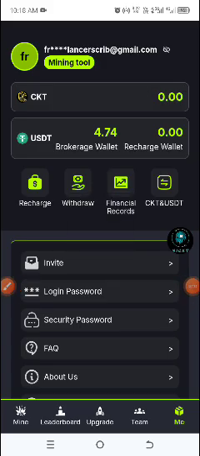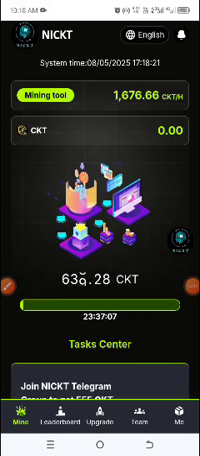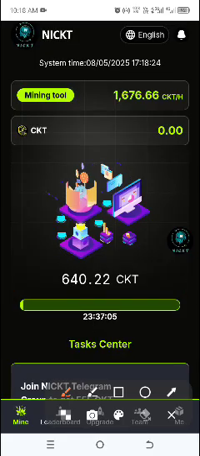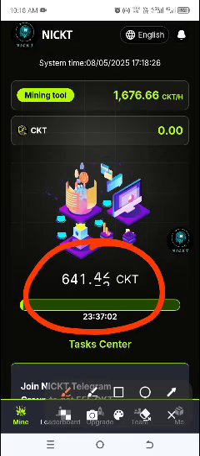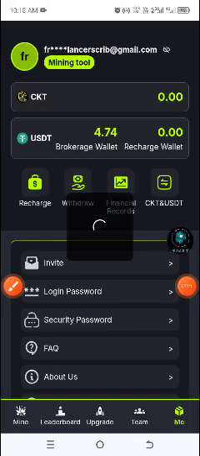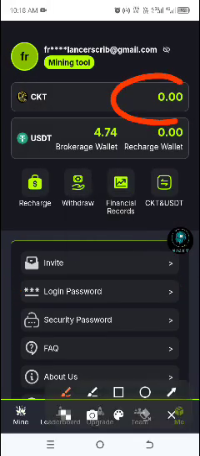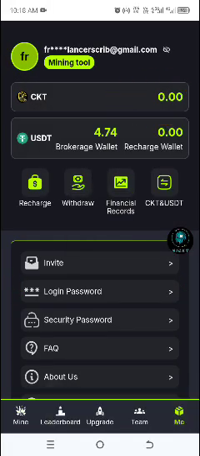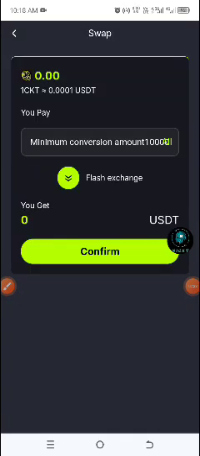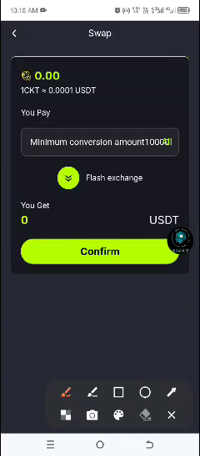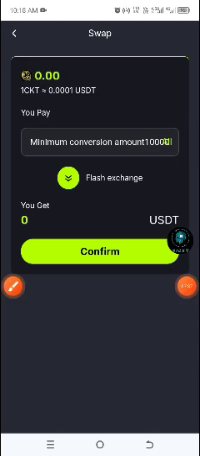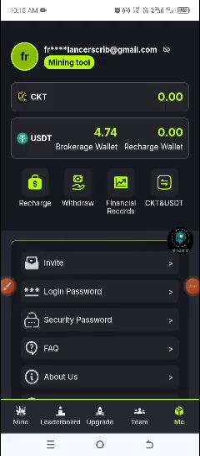Let's do a little recap. When you are done mining here, it will show claim profit. You claim the profit. It will come to this place here. Then you click on CKT USDT, this one. Clicking there, you can enter all. Click here, you will see all here. Click there, everything will be exchanged. You click on confirm, exchange to USDT, and then you head over to where you see withdrawal here, and click on withdraw. That is it. Follow the steps.